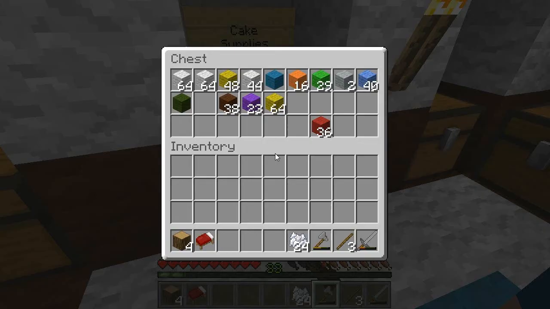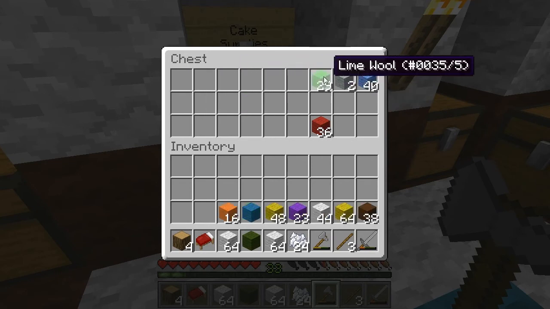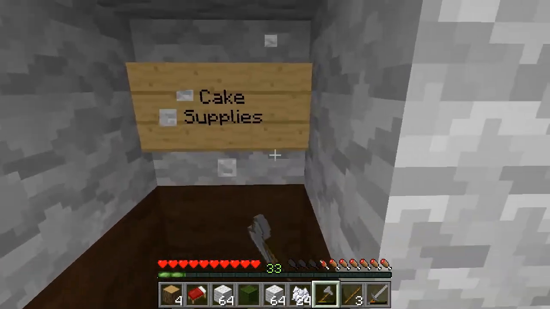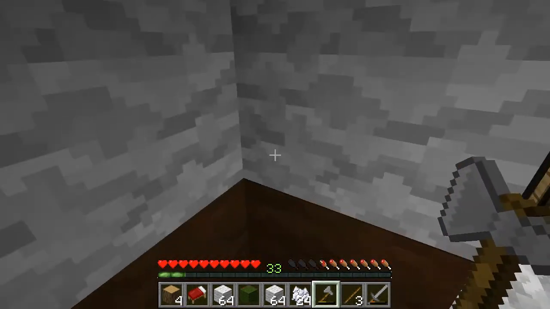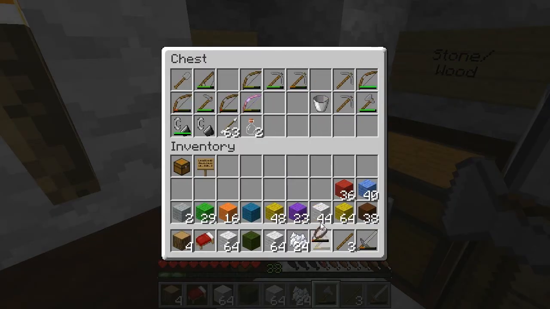I'm building the cake. So first, I need to build a safe passage for the cake. So we're taking the cake supplies, and we're gonna come and make a doorway right here. Hopefully, I don't fall off the side.